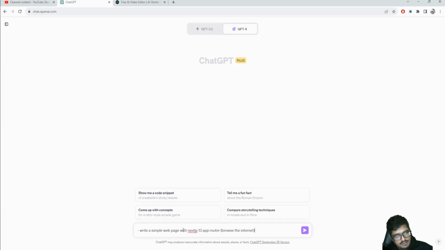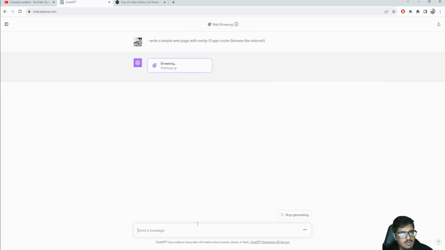If you have written code before, Next.js 13 is a more recent release, and ChatGPT did not previously have access to this. So let's see if it can help us with the new version of the Next.js 13 route. If you work with Next.js 13, you know what I'm talking about. Interesting, it's going through the GitHub website.